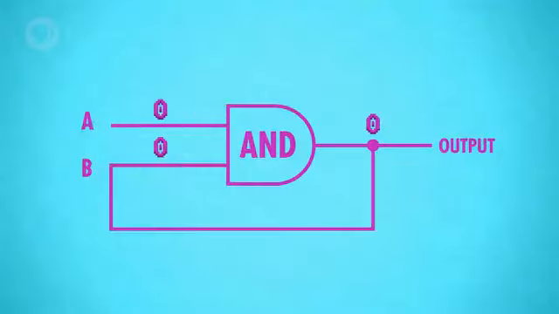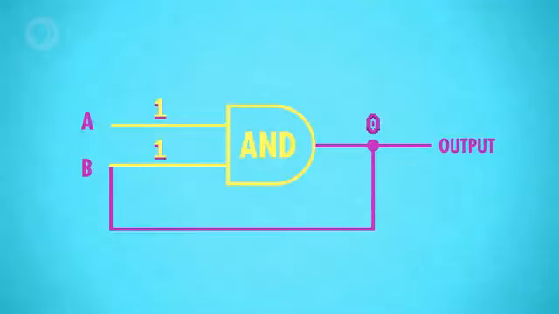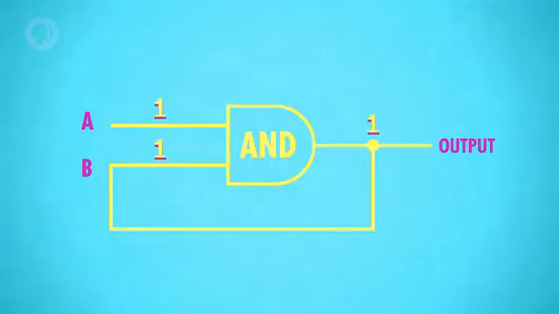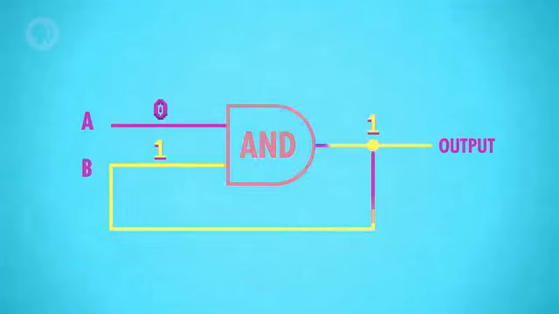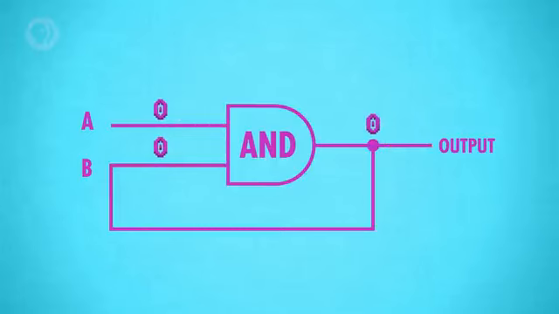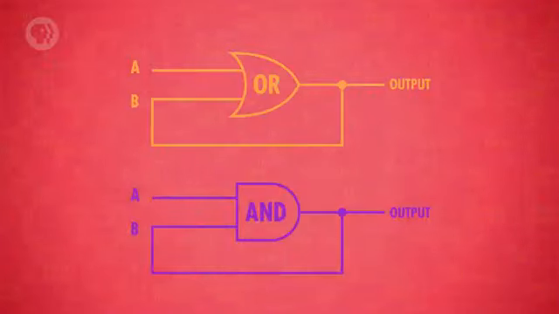Now let's look at the same circuit but with an AND gate instead. We'll start inputs A and B both at 1. 1 AND 1 outputs 1 forever. But if we then flip input A to 0, because it's an AND gate, the output will go to 0. So this circuit records a 0, the opposite of our other circuit. Like before, no matter what input we apply to input A afterwards, the circuit will always output 0. Now we've got circuits that can record both 0s and 1s.